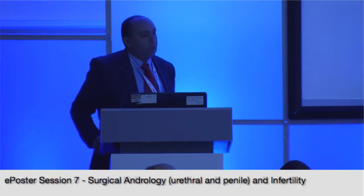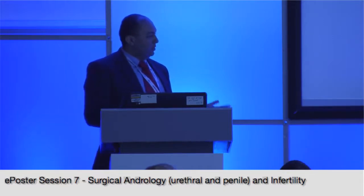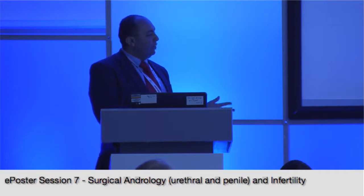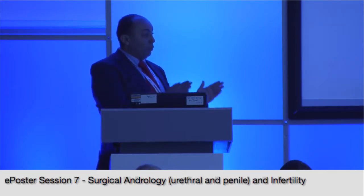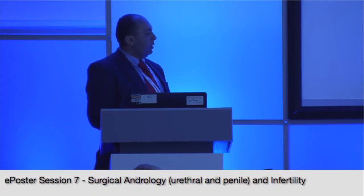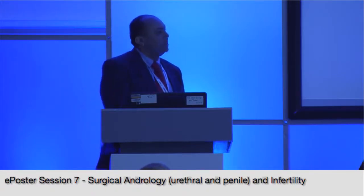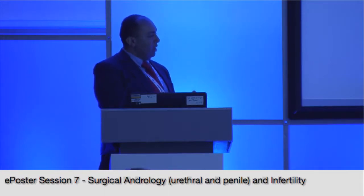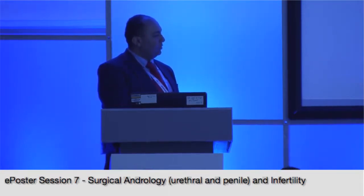Well, the suggested protocol for Zyopex is 8 injections, and this was the protocol used in the clinical trials. So we used a shortened protocol of 3 injections together with the vacuum pump, so it will be much cheaper. Can you tell us how much cheaper? I mean, what is the cost? The cost of a vial of Zyopex is £670. Yeah. But this is 670 by 8 versus 670 by 3. The second question about... Can I just talk about cost, Tim?